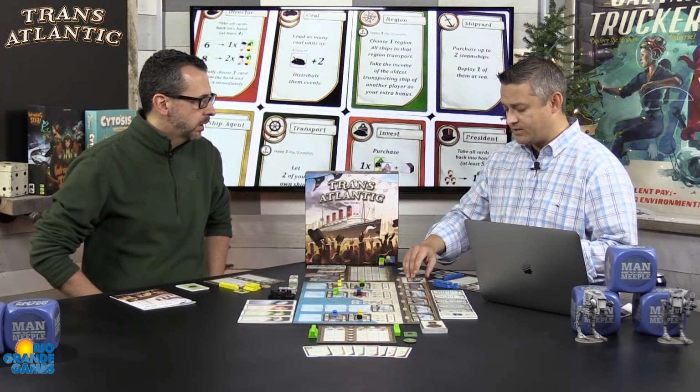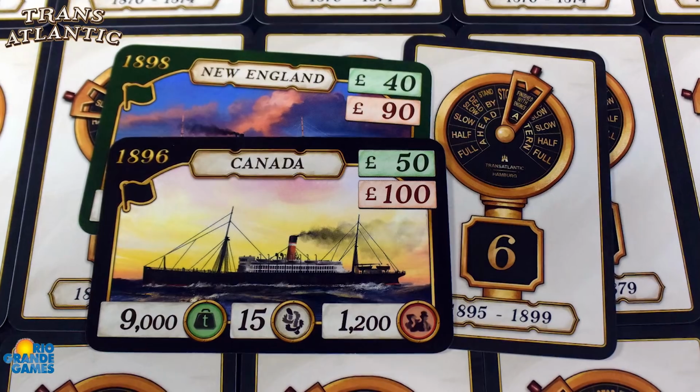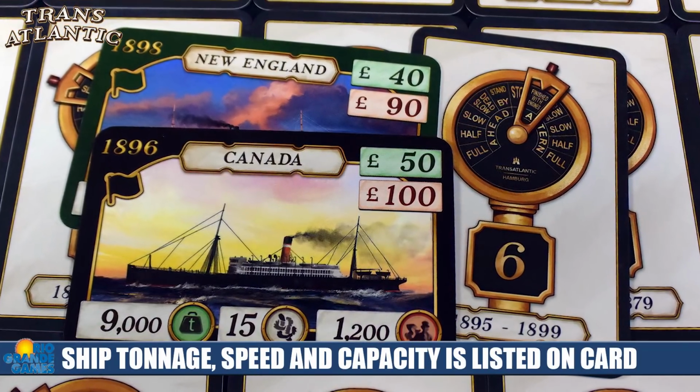Also, just talk briefly about what a ship card looks like. When you look at the ship card, it has a color around it. That's the type of ship that you'll be using. That's very important when you score points during the game and at the end of the game as well. Also along the bottom you have your tonnage, your speed, and the number of passengers.